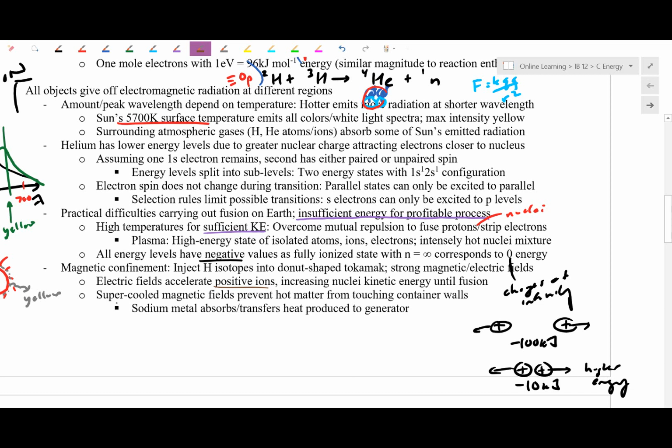And then what we have is super cold magnetic fields here. We talked about supercooling in yesterday's lesson. That could be leading to disastrous contact for plutonium reactors, things like that. But the reason why we need supercooling here is to generate strong enough magnetic fields so that we hopefully can maintain a plasma, right? It's a hot, intense state, gaseous, things like that. But we hopefully have enough magnetic fields that whatever walls of the container I have, the plasma doesn't actually touch the walls itself. Then we don't need to actually worry about it melting the surface or whatnot.